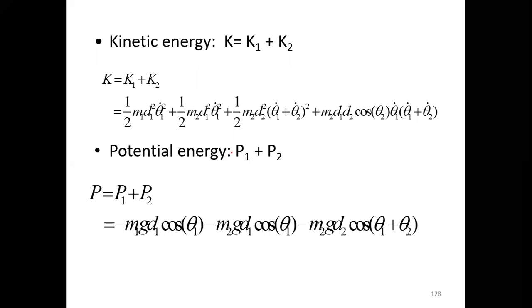So that is the Lagrangian's kinetic and potential energy. K is equal to K1 plus K2, P is equal to P1 plus P2, and L is equal to K minus P. The Lagrangian L is equal to K minus P only. They are considering the kinetic energy and potential energy. Kinetic energy depends on the velocity and the mass, while potential energy depends on the ground, that is gravity. Using gravity, it will produce the potential energy. This is the Lagrange concept, the basic concept of analyzing the dynamic model.